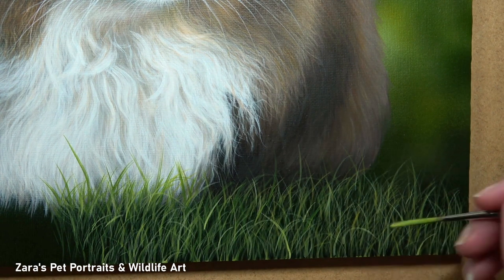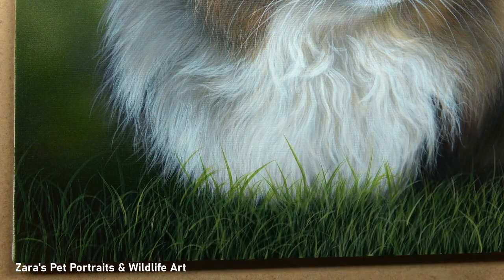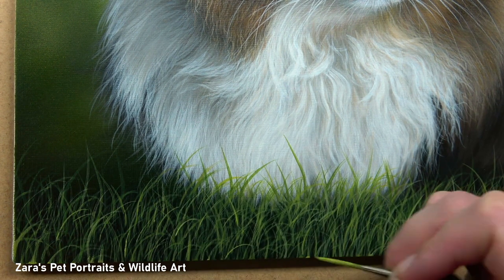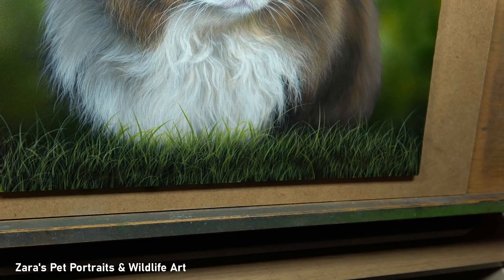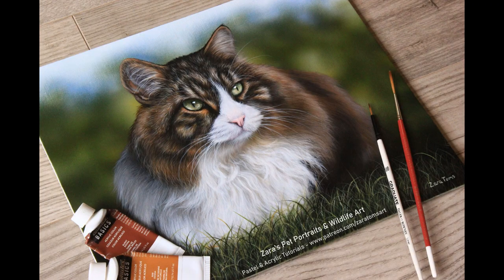I already have a tutorial on Patreon showing how to paint grass, but the main things to capture are a variation of green tones — start with a minimum of three: a dark, mid, and highlighted green. I usually work with six to eight types of greens, and you might throw in some yellows and browns for a nice mixture, since not all grass is the same colour. Equally important is variation in the length of the grass strokes — all of the strokes I've painted curve in different ways and are various lengths. Those two things are the biggest elements to consider when painting grass.